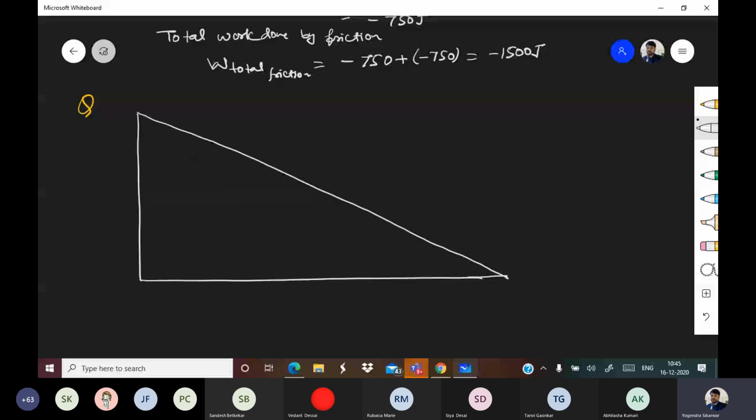Let it be like this. This is 53 degree. This is block. Mass of the block is 5 kg. Mu is 0.5. And the height is 10 meters.